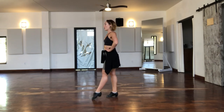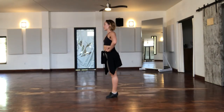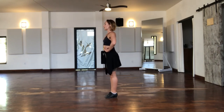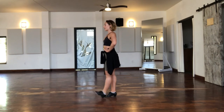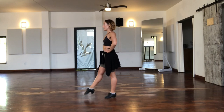We go 1, 2, 3, 4, 5, 6, 7, 8, and other side again. We go 1, 2, 3, 4, 5, 6, 7, 8, and other side. Now we're going to point the foot out in front, lift it off the ground, and roll the ankle.